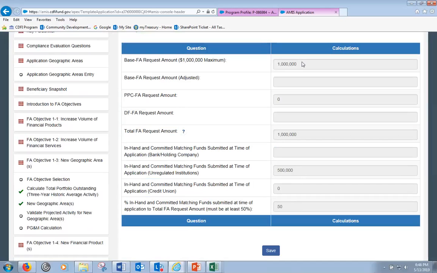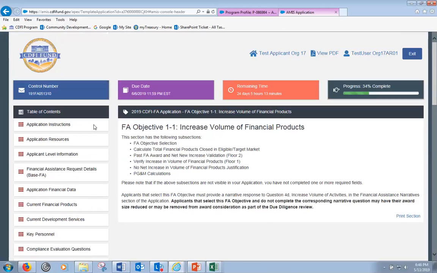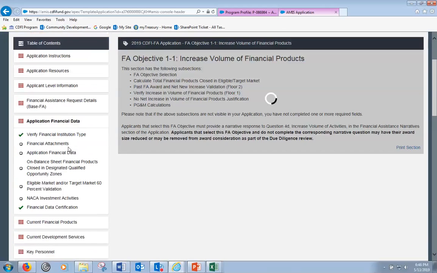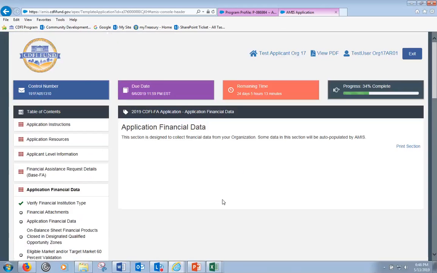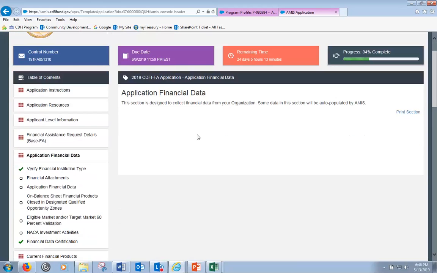This year, just like in a number of other validations, the validations I showed around the FA objectives, the validations I showed around the application, financial data, all of the validations that are built in are really to help mitigate against the risk of filling out any part of the application in a way that's not consistent with the guidance. That said, folks are responsible for all the information that's in their application.